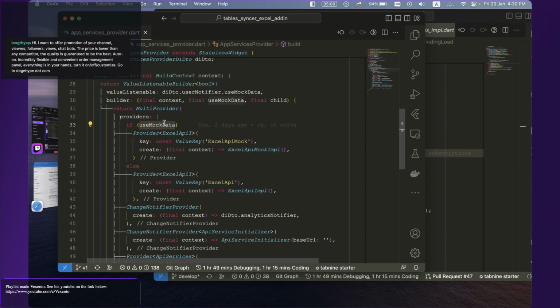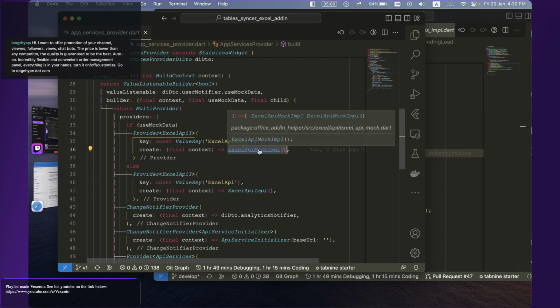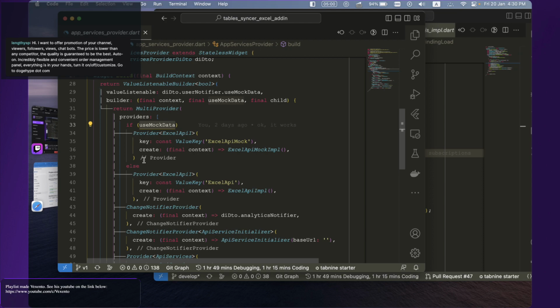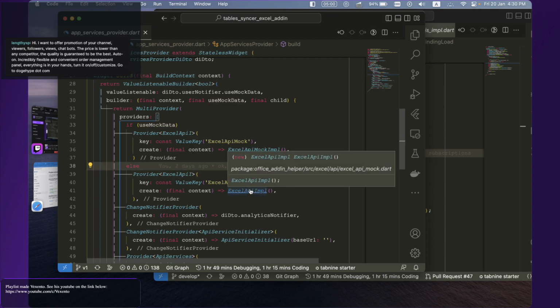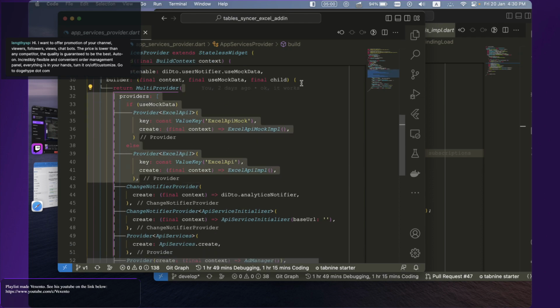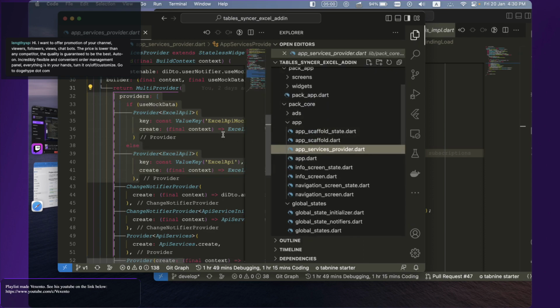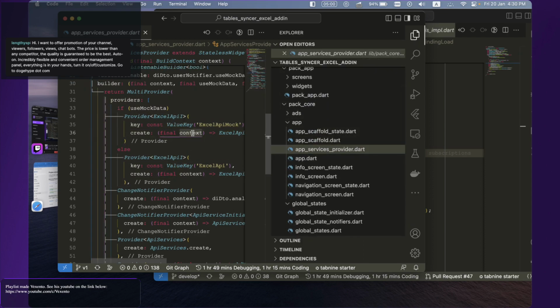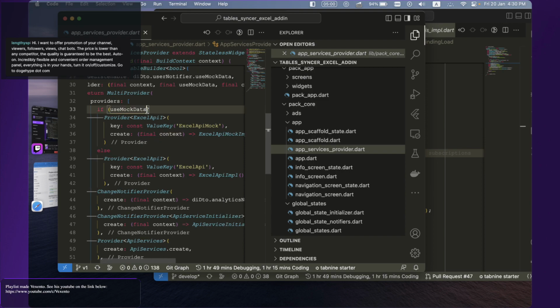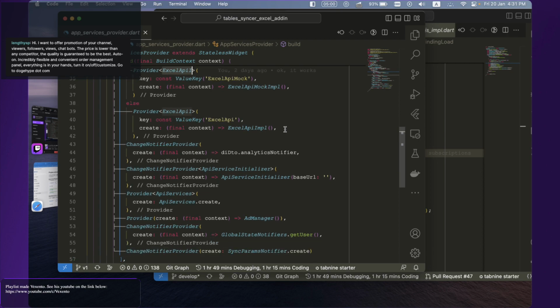When I need to use mock data, I will use the Excel API mock implementation. When I will not use mock data, then the real implementation will be used. And that's all. The most important thing, of course, is in Flutter to watch for this API to change, not to read, but it's a core functionality for a Flutter app, so it should not be a problem.